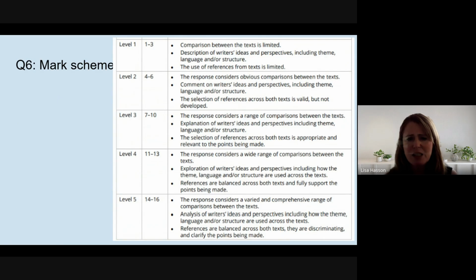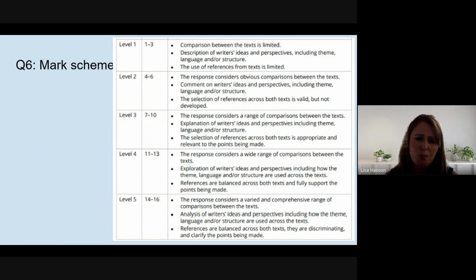And here we're exploring how the writer has used their ideas. This is where we're going to start talking about why the writer has used that particular word or phrase, so language, or maybe why the writer uses that particular structural technique. And that could include, of course, narrative voice, but it also could include the structure of that paragraph, or structure of that sentence, or use of punctuation. Again, we've got that balanced reference to really back up our points.